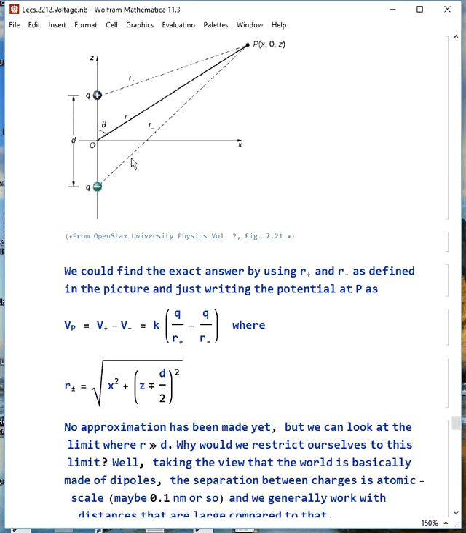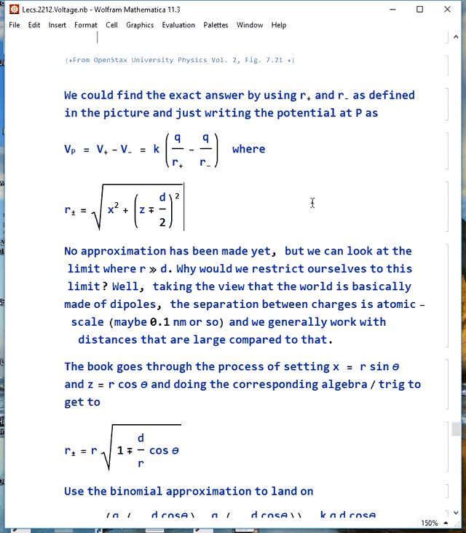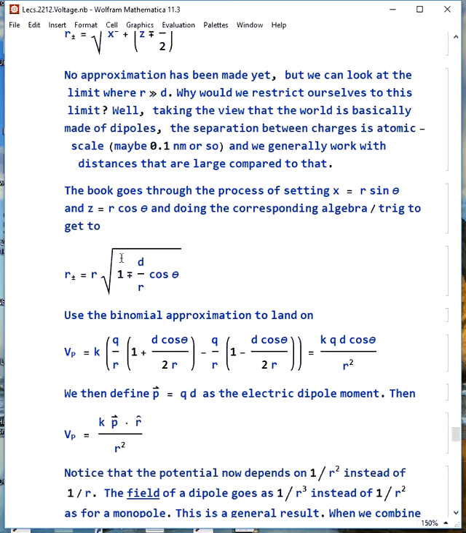But what if we look at the limit where r is much, much greater than d? Why do we restrict ourselves to that if it's just a little bit easier? Well, the reason is, in general, this d is going to be something of an atomic dimension. So this may be a tenth of a nanometer. And we'll probably not be trying to measure things anywhere near that close to these charges. So usually, r is much, much greater than d. So it's worth looking at this approximation. If you go through the book, they set x equal to r sine theta, z equal to r cosine theta, and they do some trig, and they get that the r plus and minus are r times the square root of 1 minus and plus d over r cosine theta. So in other words, for r plus, we would use the top sign here, the negative, and for r minus, we'd use the bottom sign, the plus. We can then use the binomial approximation and expand this.